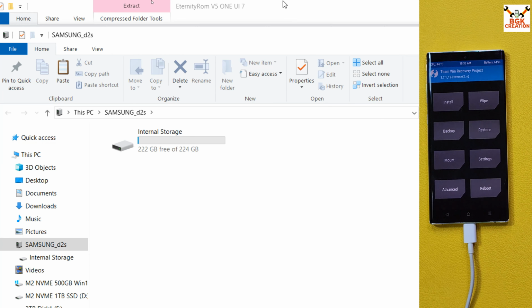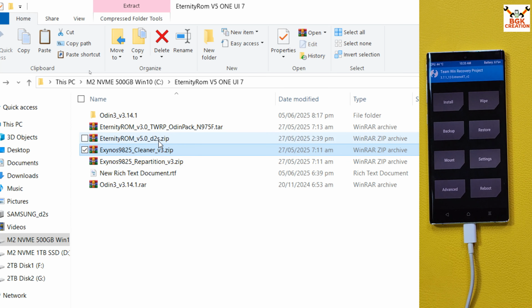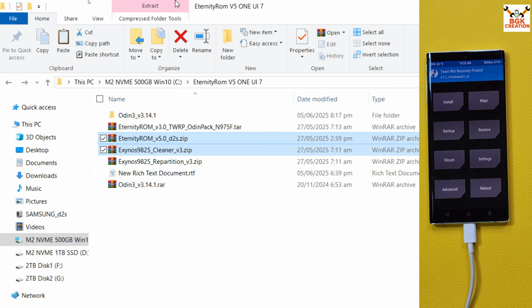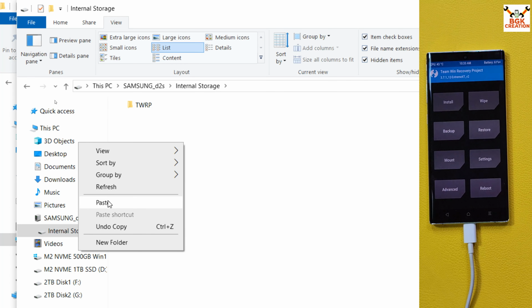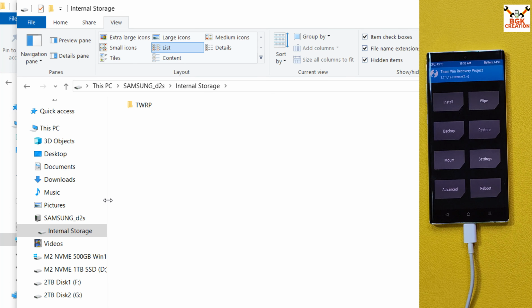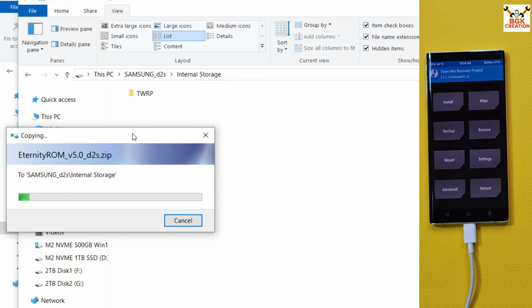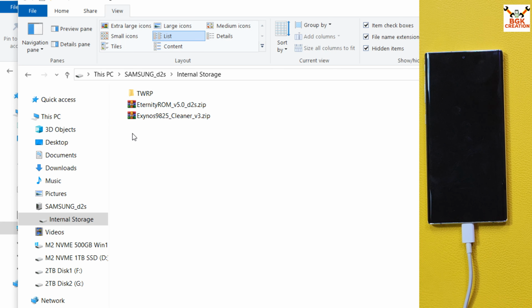I will go back to my downloaded folder, and this time I will copy the cleaner file v3 and the ROM file from the downloaded folder. Then I will go back to my internal storage and paste both files on the internal storage of the mobile phone. Copying files will take a little time. Both files got copied on my mobile phone internal storage.